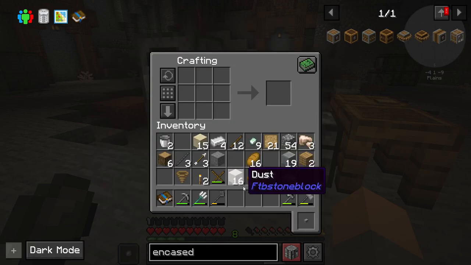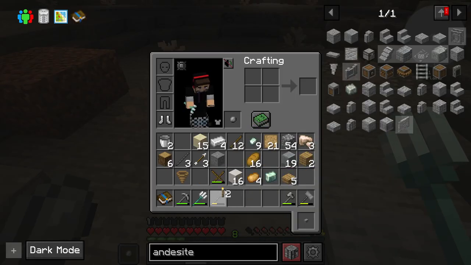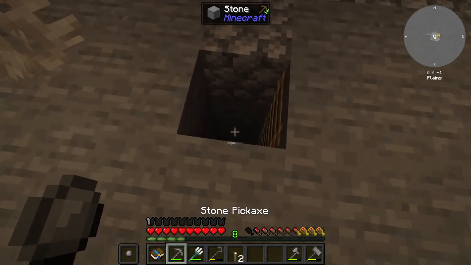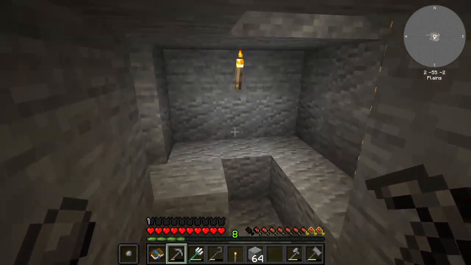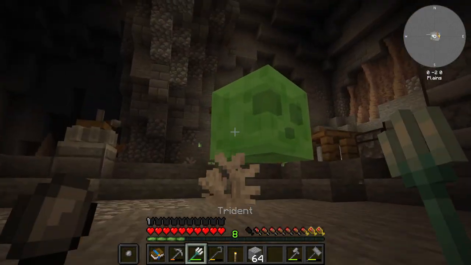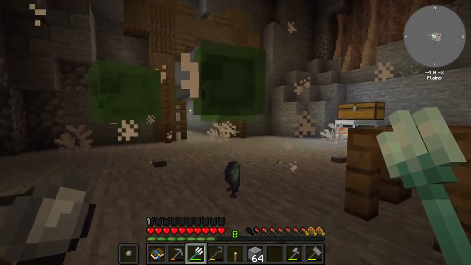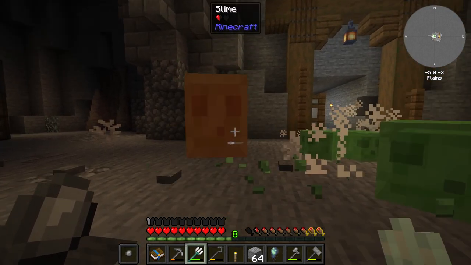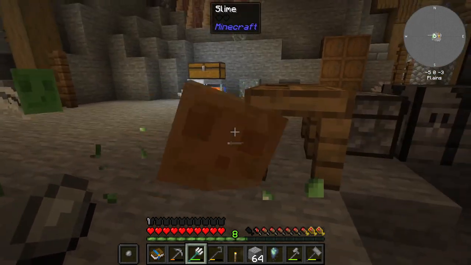Andesite. So we're heading back down to get some more andesite. Got a couple of torches. Okay, there's a stack of andesite. Slime. That's pretty lucky.